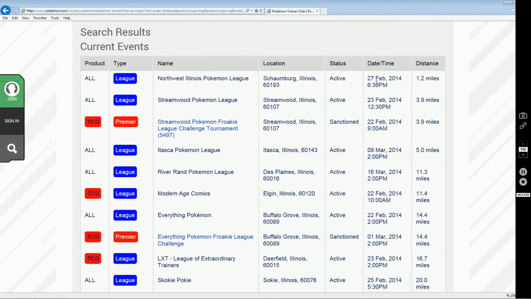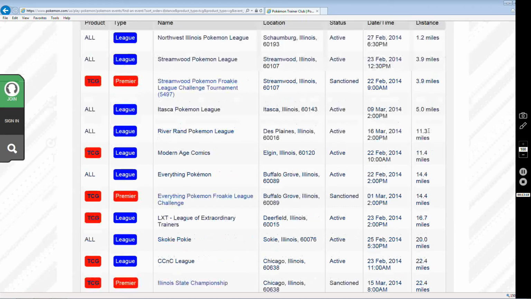The time is usually the time that you need to be there by. So if you're not there by that time, there's a possibility that's when they're starting, either registration or the actual league. So you need to be there. And then the distance from where you're at. And like I said, right now with the league you can't, so I'd recommend you go down to the customer service and contact them to get you league information.